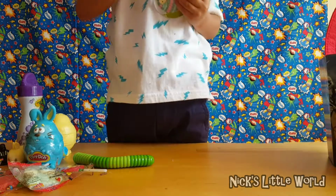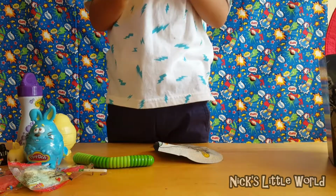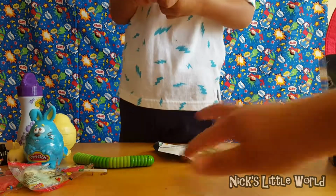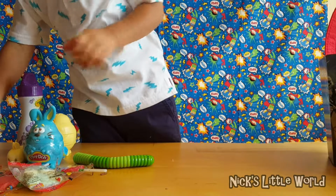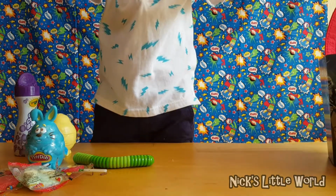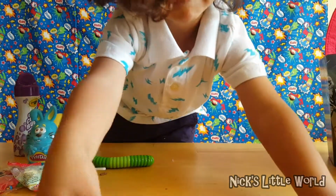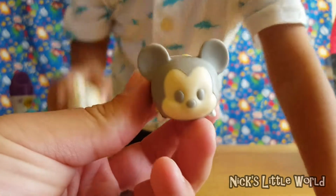Here you go. Mommy, did you see how big these Tsum Tsums are? There's two? There's three. We got three of them. Open in one packet? No, one. I think it's Mickey. Oh, yeah. Mickey. Are these for mommy? Can we see it over here? Show it to the camera. Lower, lower. Up here. Look. Let me show you. We got Mickey this time.